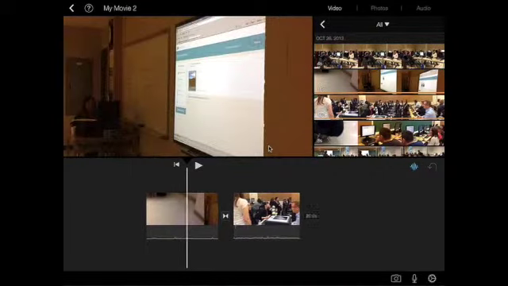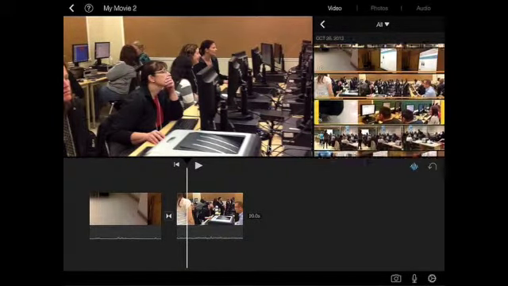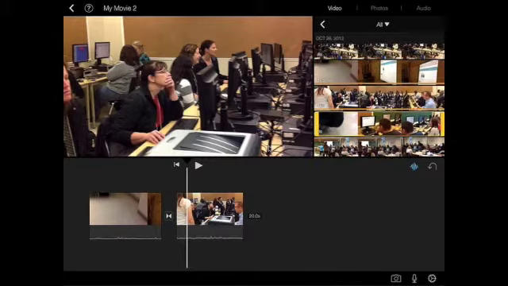main video track. I can select another clip from my library here on the top right, and you'll see that when I select a video clip, I've got sort of these little icons that pop up. The first one is just to import it directly into my video track. The second one is just to play it back as almost like a preview. The third one, these 3 dots, open up some other options.